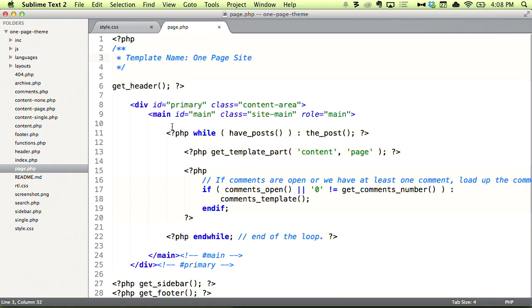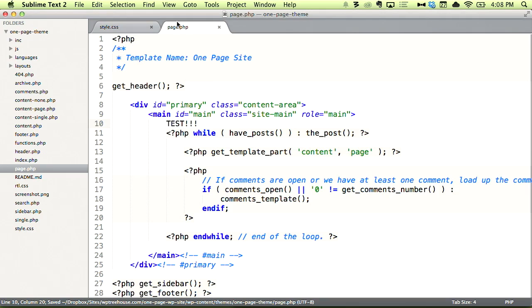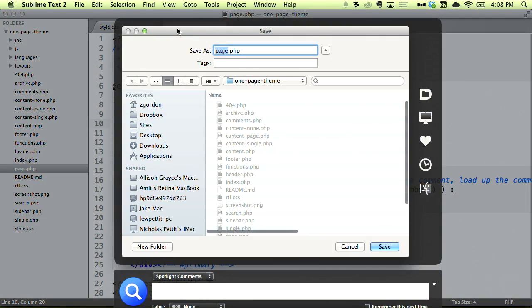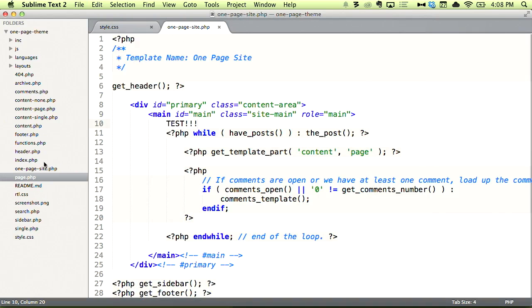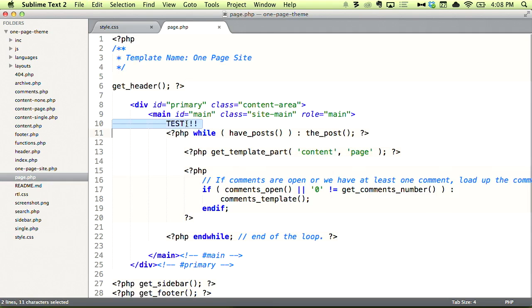And now if we just threw some code in here before the loop to make sure that, oh, I'm sorry, we still have this named Page. So that's not good. We need to rename this to be One-Page Site. And then I need to close up, go back to my original page, remove the test.